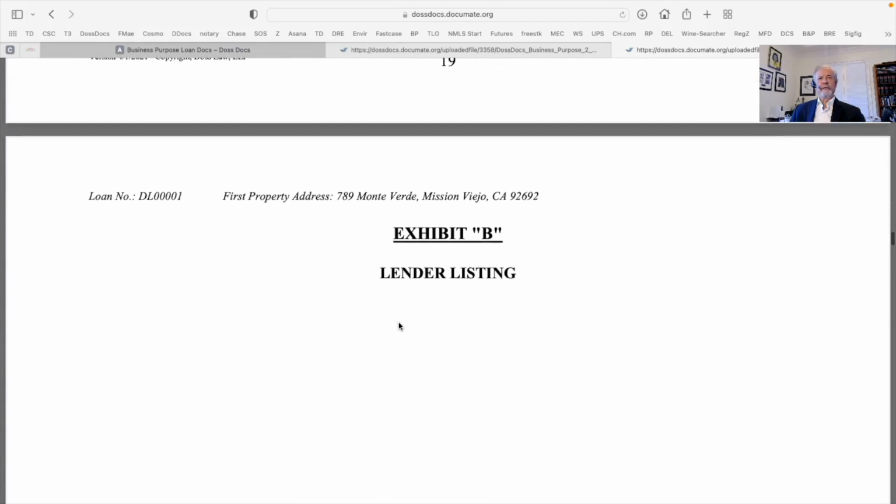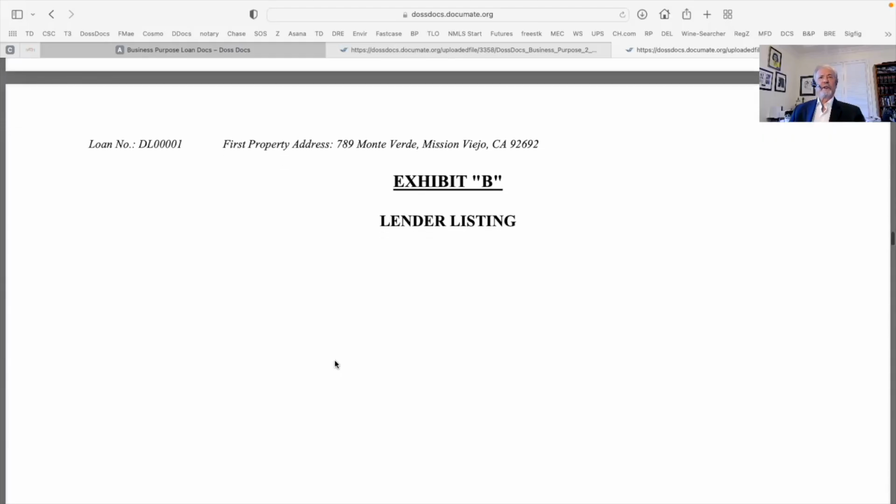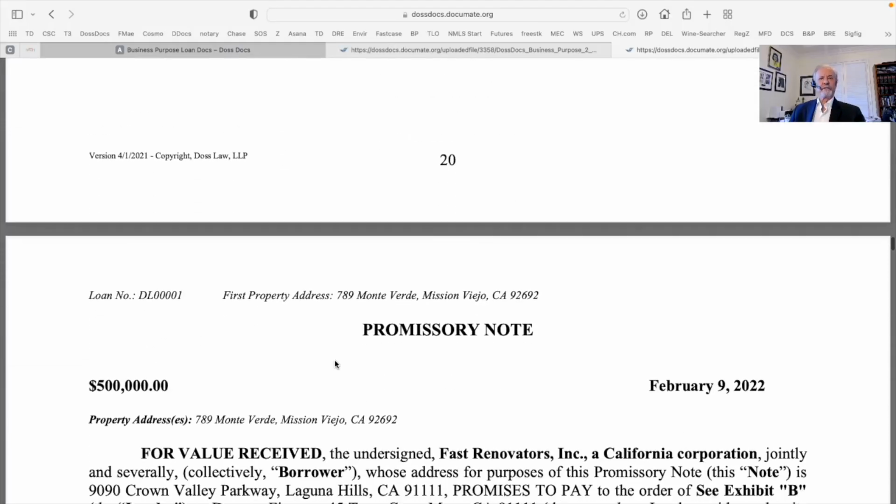And here's the Exhibit B. So you just take this piece of paper and you type in the name neatly or create your own Exhibit B with the names of the investors. It should end with comma as tenants in common, and whether it's fraction or decimals, it needs to add up to 100% or 1 in the case of fractions.